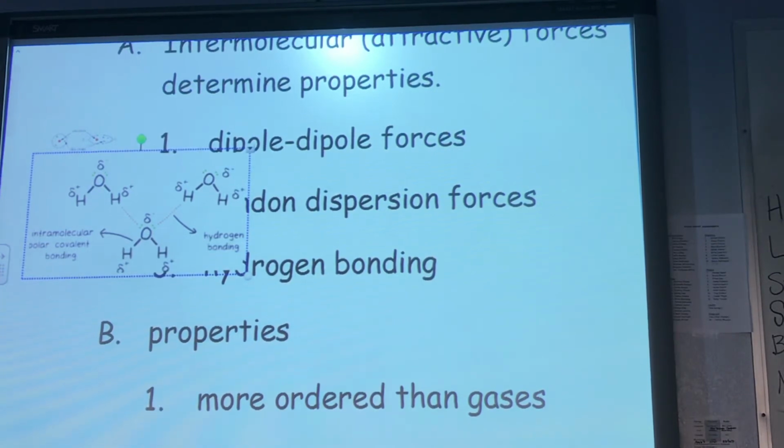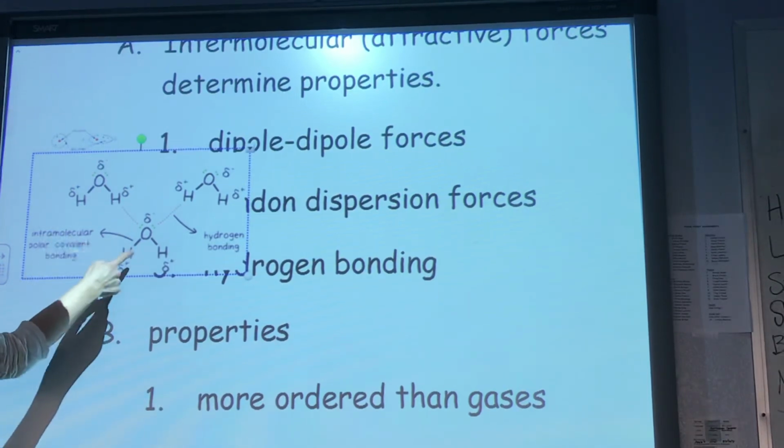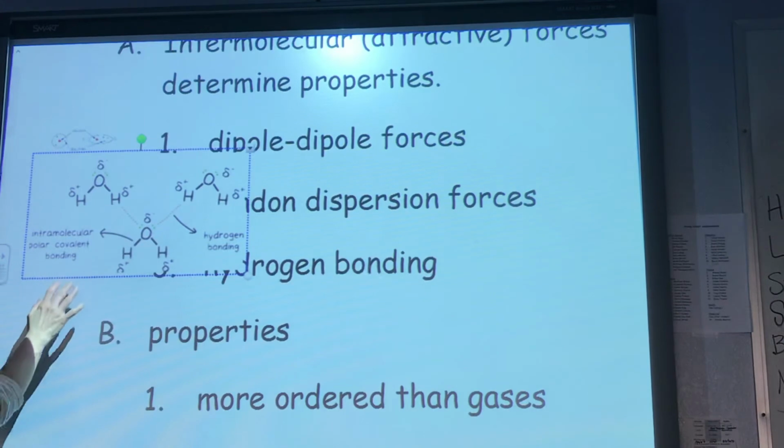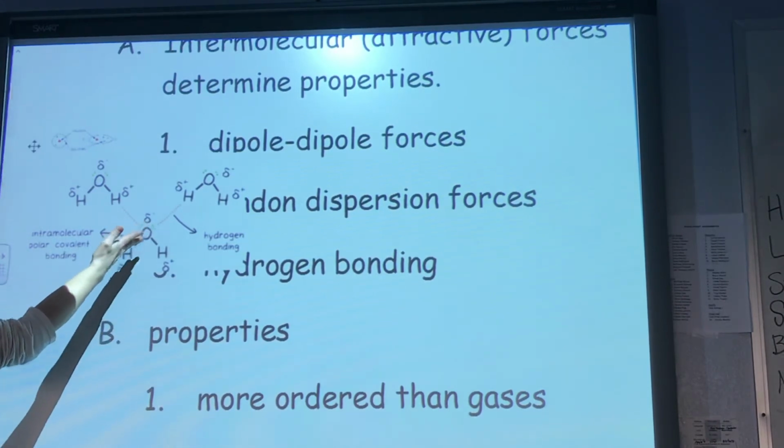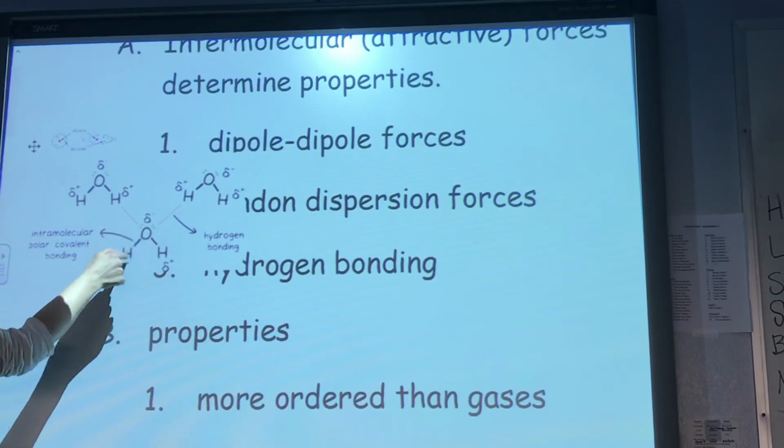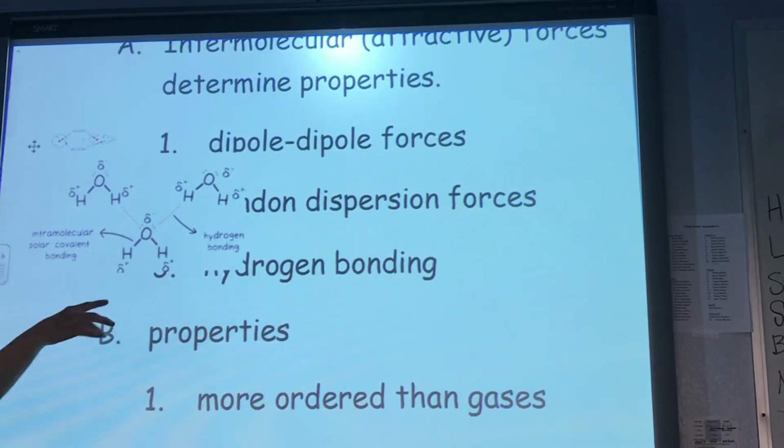And basically what ends up happening is the hydrogens set up a situation where they attract other molecules. So we have our water molecule here, and because oxygen is more electronegative, it pulls harder on those electrons, setting up a polarity where we're slightly negative up here, slightly positive down here. What this little diagram is saying is, this line, as you know, is representing the covalent bond that exists between the oxygen and the hydrogen. It actually represents a pair of electrons that are being shared here. You guys already know that, but that's what that means.